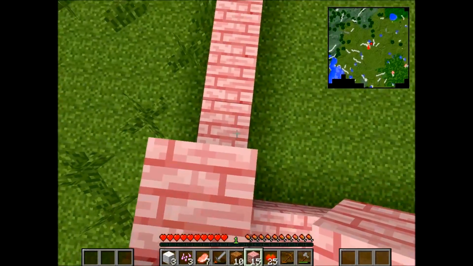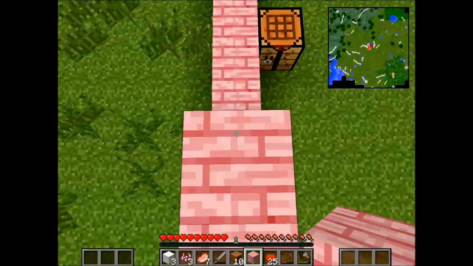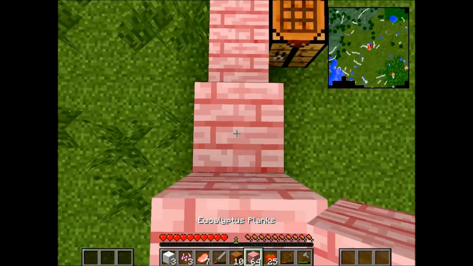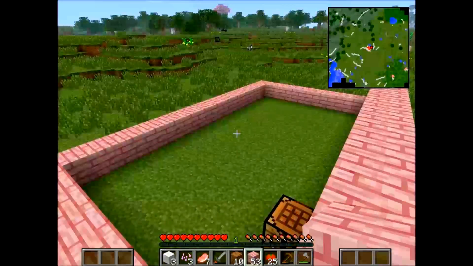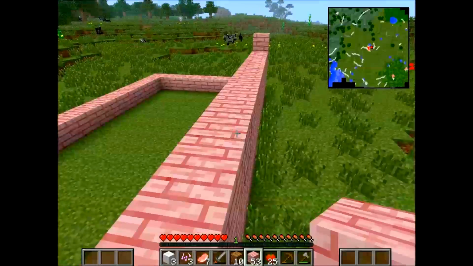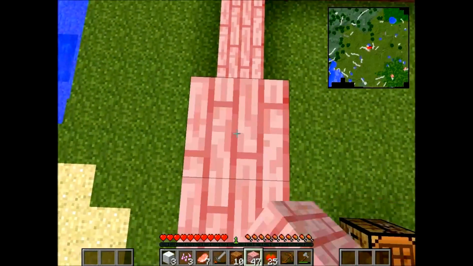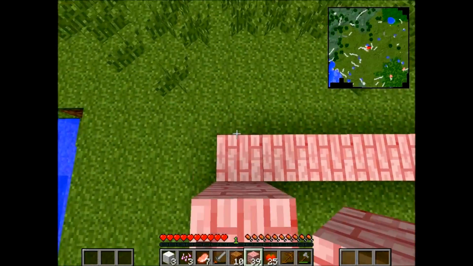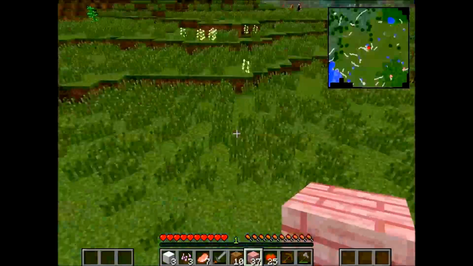I always build my house four high. I think it just gives you a nice room to walk about, put stuff in, without it being too cramped. Personally. Don't know about you. Also, I don't know about you, but this pink wood looks gorgeous. Look at that. Who can say they've built a house in Minecraft out of pink wood? Not many people, because no one picks this weird tree.